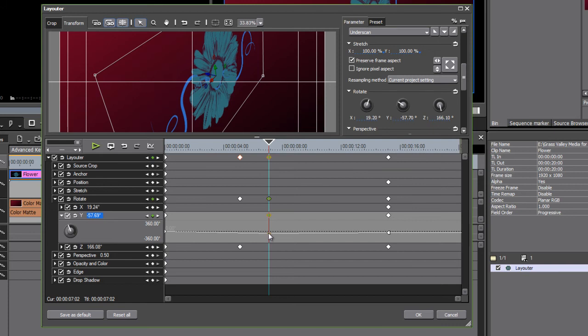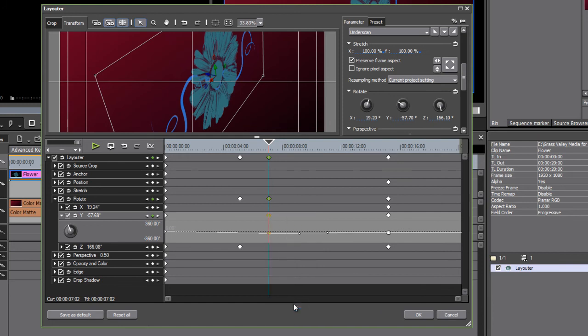If I right click on any of these, or in fact, I can lasso all of them if I want to, I can just lasso right across here and make a big selection. But if I right click on any of these, I can change the type of keyframe to hold or linear as the default, or to Bezier. See, I've got the option to add or reset if I want, some pretty standard options here.